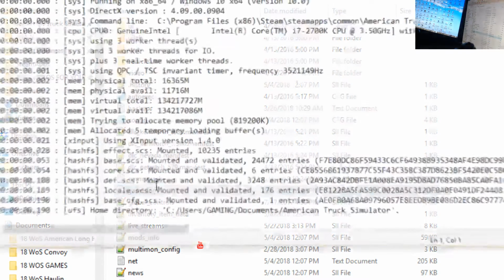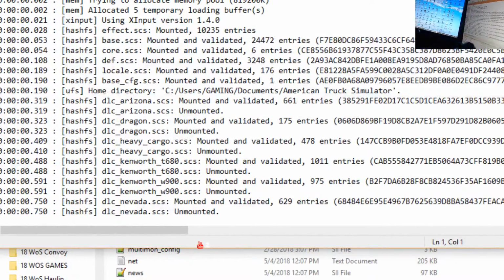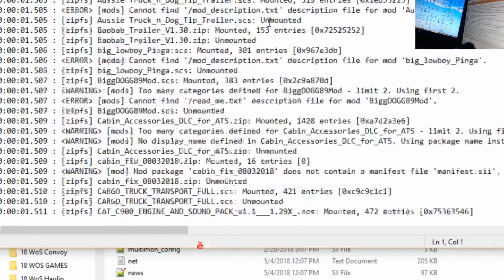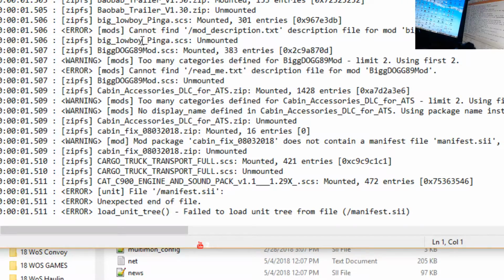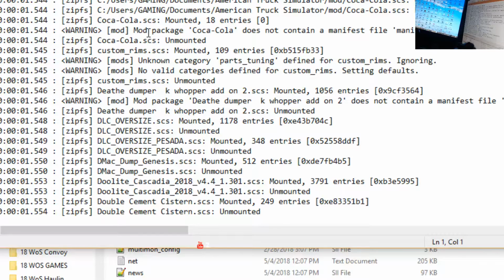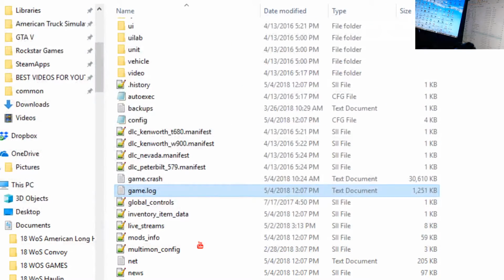And you have to watch, because you can even look at your game log. Your game log is right here. It will show you exactly what your game log is. This is how you know if your songs are actually reading or not. See, some of mine have errors in them. The reason they have errors is because SCS's game is very critical, it reads only a certain way. So if something looks suspect, it's not going to read it, and it's going to be funny about it. So you have to make sure that you speak in its language, just like I was showing you with the other tutorial.